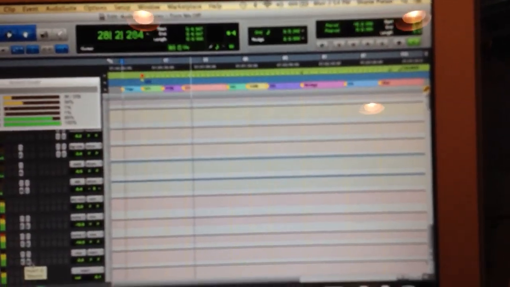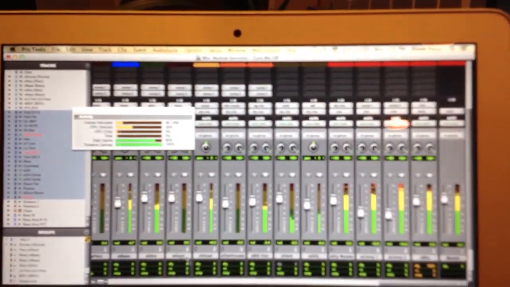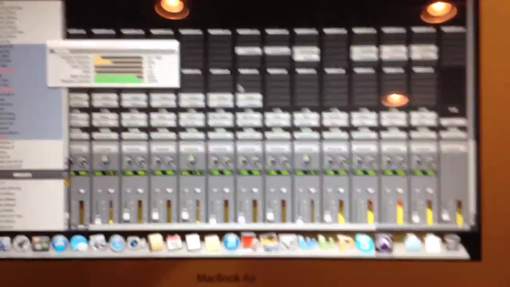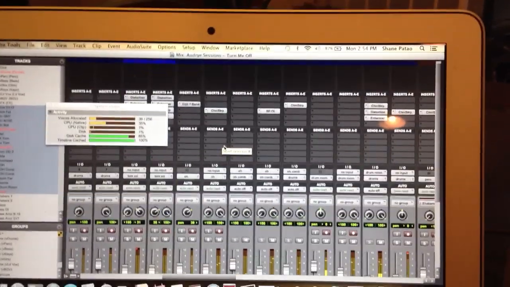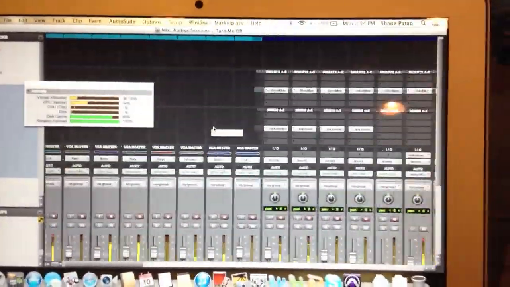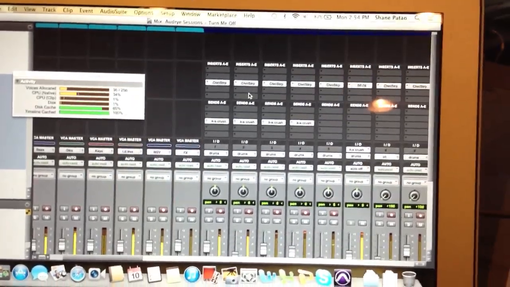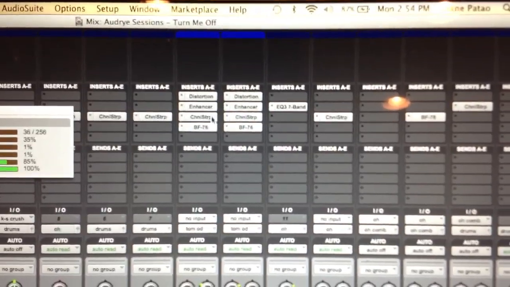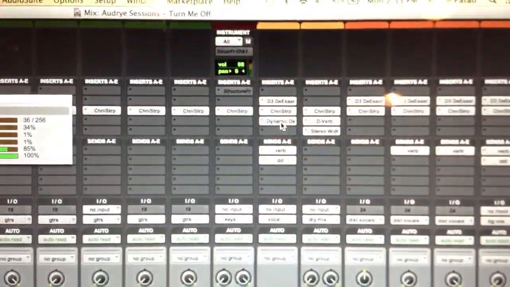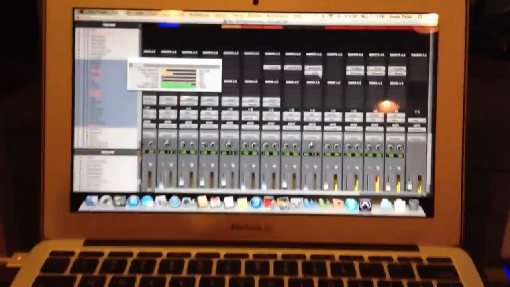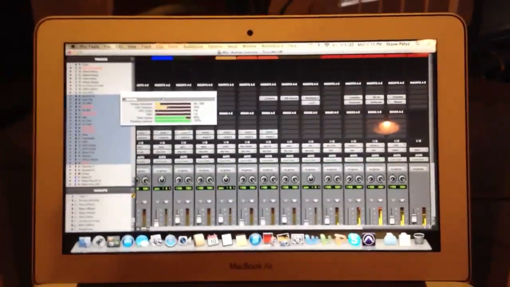36 voices. Let's check out how many plugins are on this track. And so here's the track. We got quite a bit of plugins on here. The new Avid channel strip. Some other Avid plugins here. So yeah, this is the cheapest MacBook Air you can get, and it's playing back just fine on an i5.